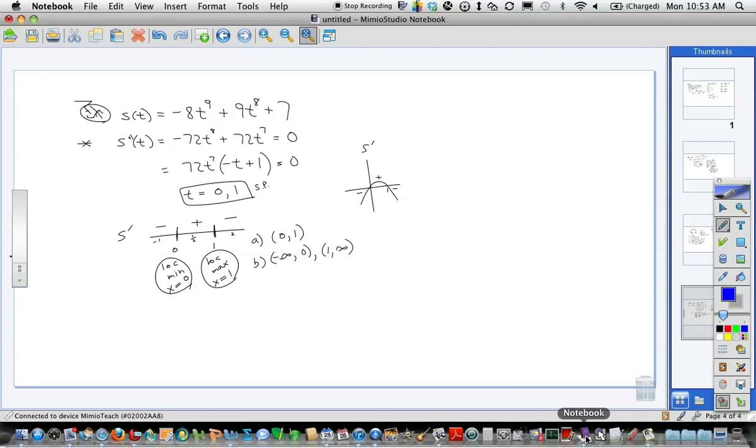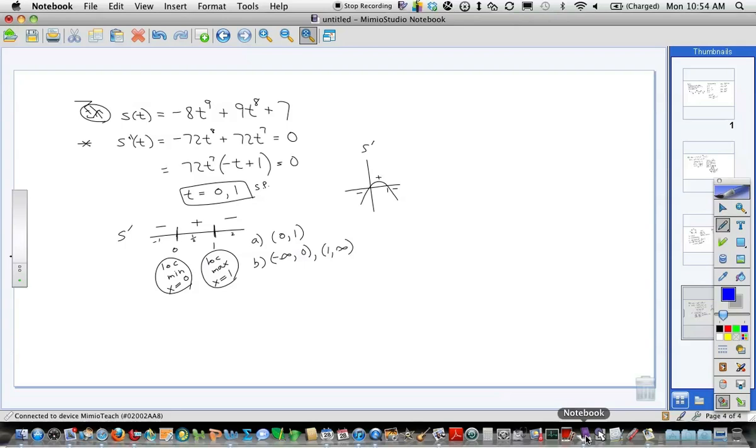Instead of asking a local max-min kind of question, I could ask it as a velocity-position kind of question. You do the same thing. You'd say, when's it going to the right? Well, when it stops going to the right is when its velocity is 0, so I better take the derivative, which is velocity, and set it equal to 0. Okay, this is when the particle stops.